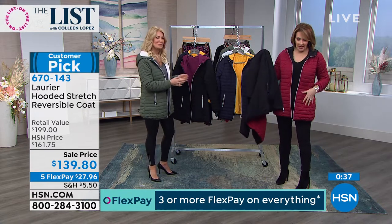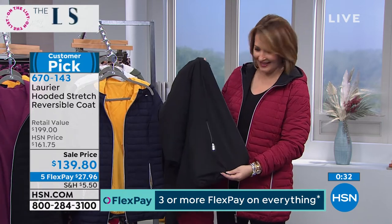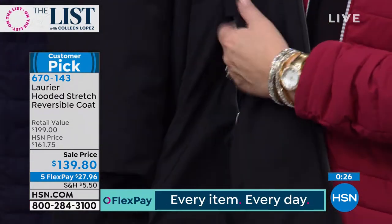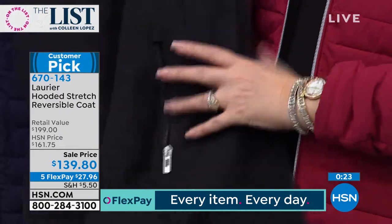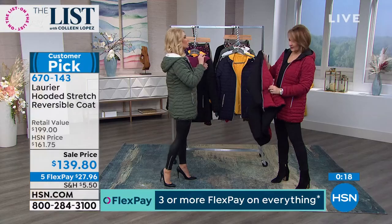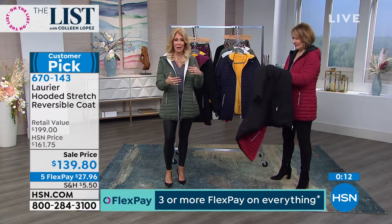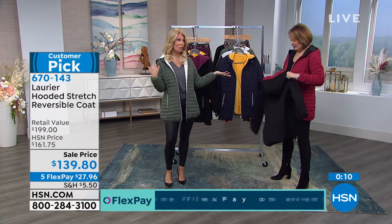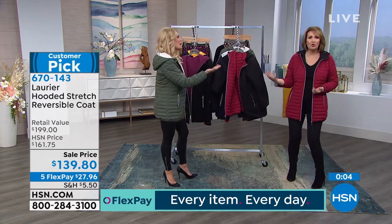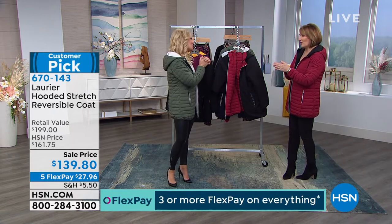Even the zippers reverse for you. And they have the nice zip pockets — on both sides. This is so well executed. We even hood the zipper here so that detail keeps out the wind, adds to that wind resistance, the water resistance. You really have a piece that you're going to be wearing to the arena, to watch games, to walk your dog, to get your groceries, to go to the office — then turn it around. Great for travel: throw on that little black coat for date night or travel. It's not heavy — you're not lugging a 20-pound winter coat everywhere. I hope you're ordering yours.